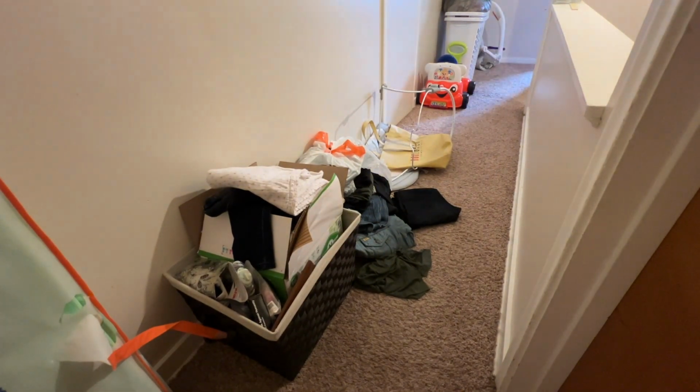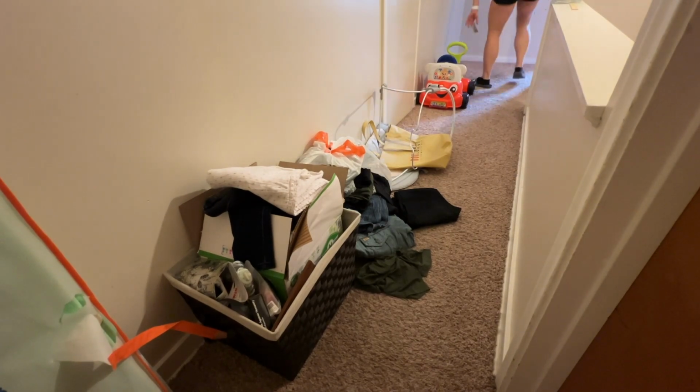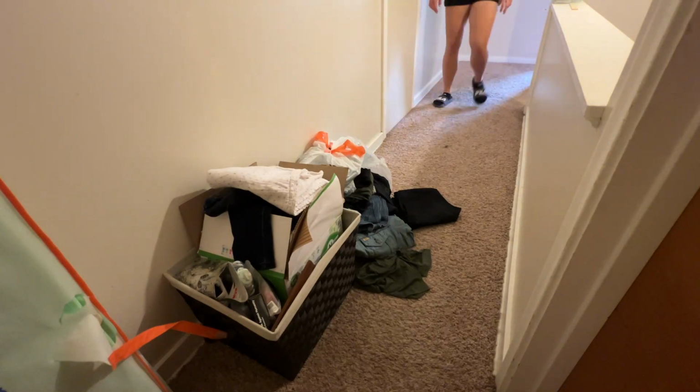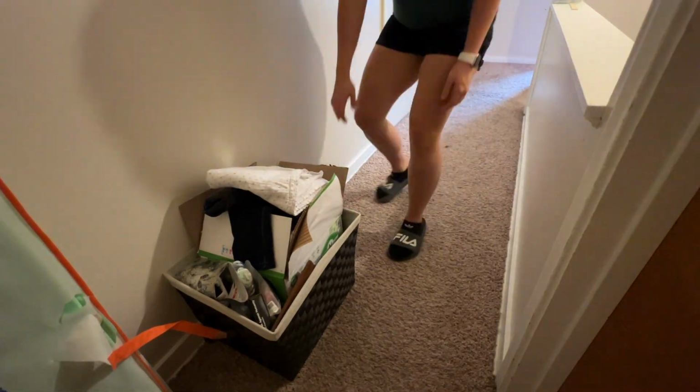This hallway usually only needs vacuumed, but the reason for all this stuff is from painting the nursery. It's now painted. I definitely need to go through some of this stuff as I won't be keeping it all. That, however, is a project for another day, so right now, out of sight, out of mind.